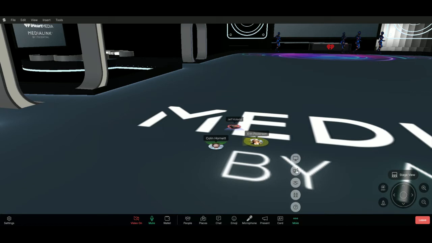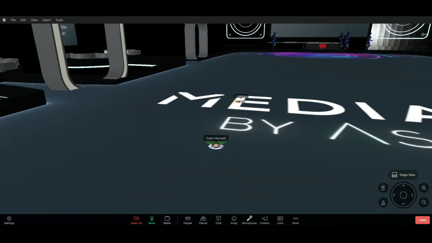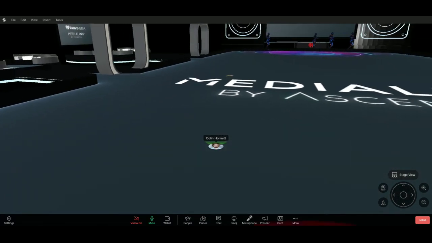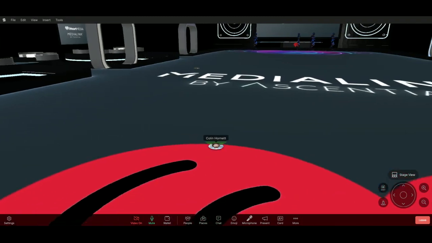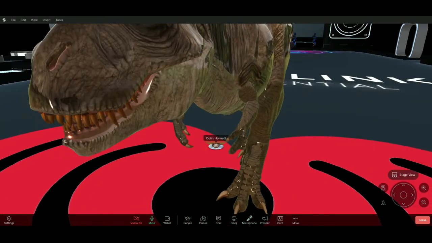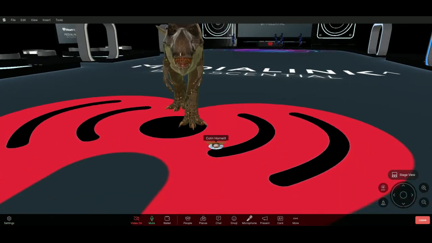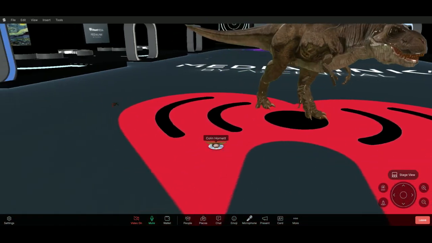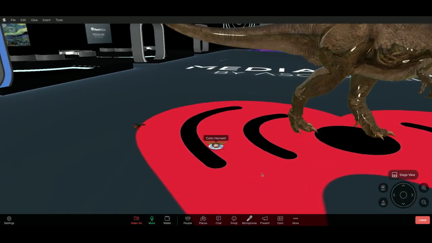Also under the More is the megaphone, the voice of God. This overrides the spatial audio. You'll notice when I click speak to everyone, my avatar sound audio will be muted automatically. So you'll see my mute icon turn red. I'm now projecting via the voice of God live audio function. There can be multiple live audio speakers at once, but the sound appears across the entire space evenly for everyone.